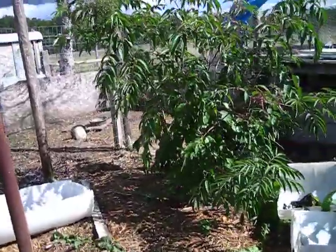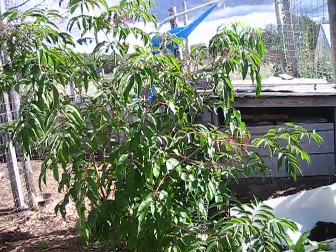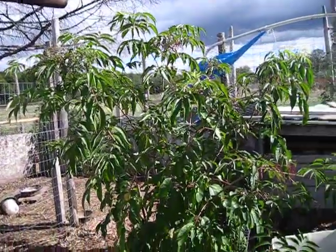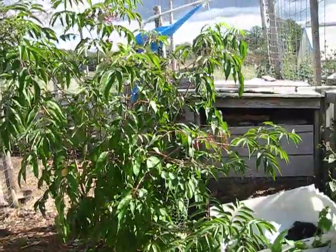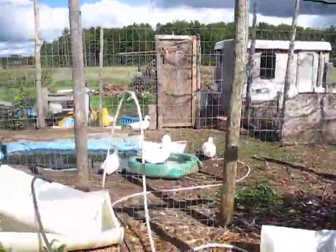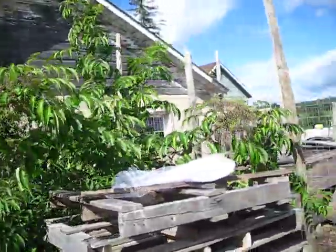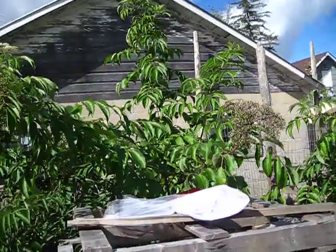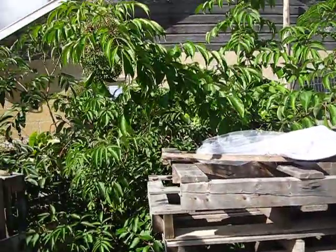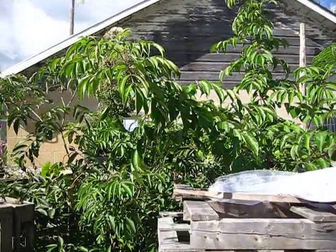And then my elderberries. I've got this one that's had a struggle most of its life because it kept getting knocked down and broken, but you can see it's doing very, very well now — it's still got elderberries that are ripening. I've harvested quite a few and actually filled my jar for the year, so I'm letting the birds have the rest — my ducks and my one lone chicken in there. My other elderberries — you can see how tall this one is. I would say that's at least eight, almost nine feet tall. This is a three-year-old plant. So yeah, that's a nine-foot-tall elderberry. Really cool.